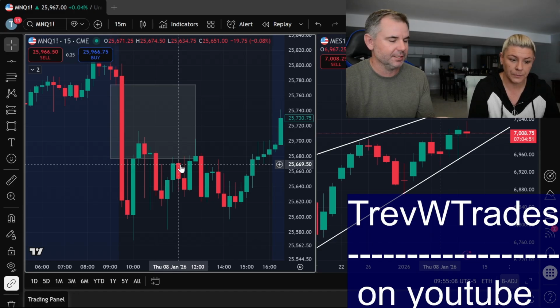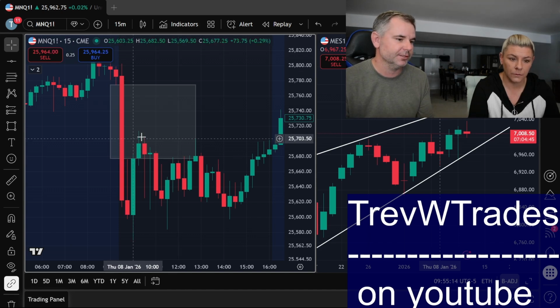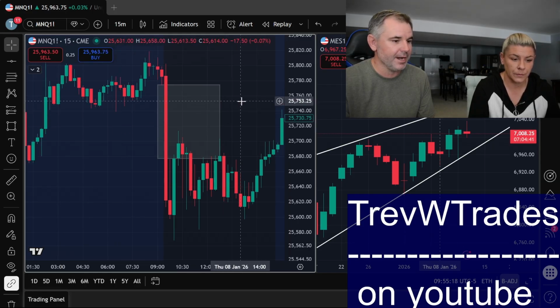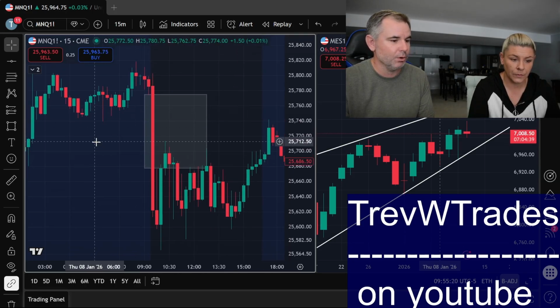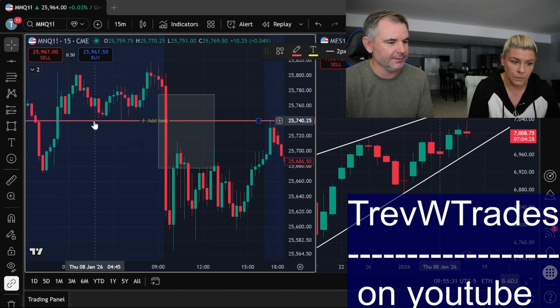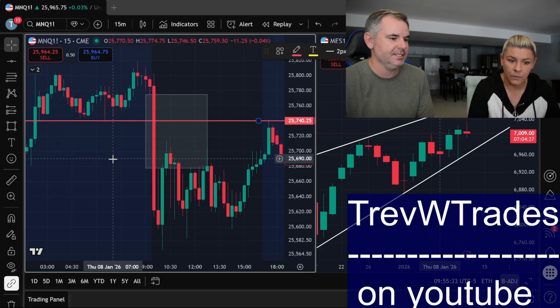But it's just based on coming back to the gap and touching it and then entering with nothing else. All right. But if you happen to have support or resistance inside the gap, so we have this massive gap here, and what do we have right here? This is old support. So we'll throw a line right here. So this is kind of like a safety net.